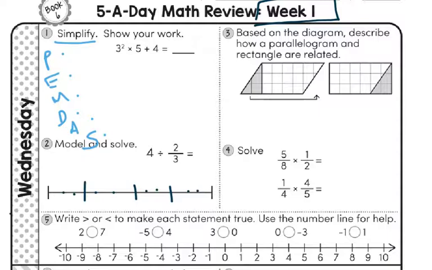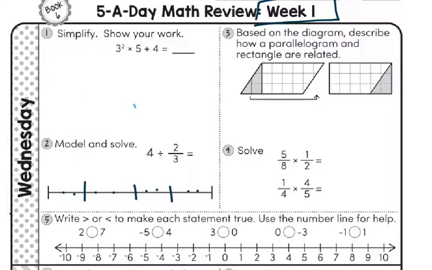So we don't have parentheses, you'll move on to the next step, which would be your exponents. And remember, this is not the same as 3 times 2. You should not get 6 for your answer there. And then you will work down. A lot of times when we do these in class, we end up making a shape that looks like a pizza to get down to our final answer, doing one step each line. Just remember your order of operations.